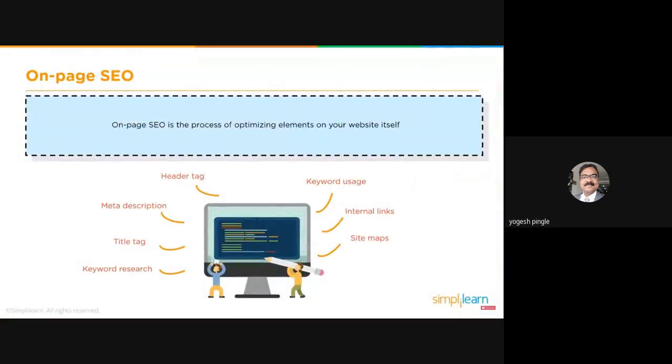On-page SEO is nothing more than optimizing your own website. When we say optimizing your own website, there are certain elements on your website and on your web pages that we need to take into account. Some of those elements are headers, meta descriptions, title tags, and linking. All of those elements are something we can control as an end user who wants to rank our web page and our website on Google.